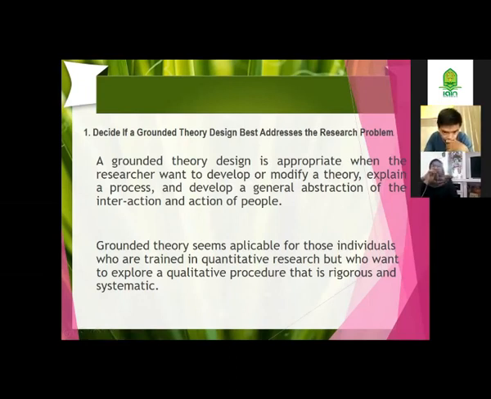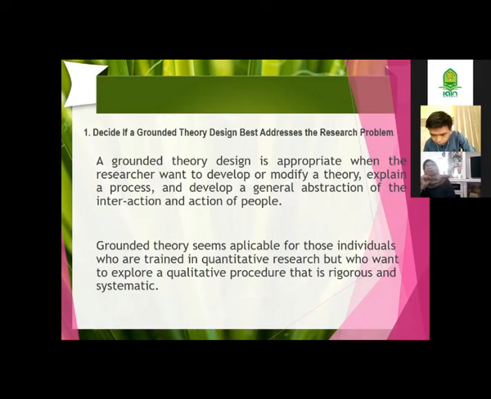The first step is to decide if a grounded theory design best addresses the research problem. As we know, a grounded theory design is appropriate when the researcher wants to develop or modify a theory, explain a process, and develop a general abstraction of the interaction and action of the people. Grounded theory seems applicable for those individuals who are trained in quantitative research but want to explore a qualitative procedure that is rigorous and systematic.